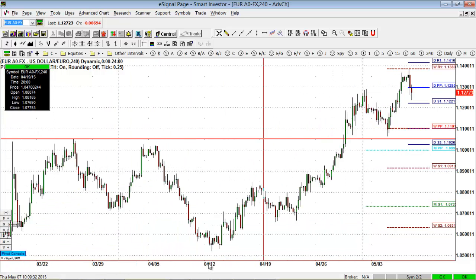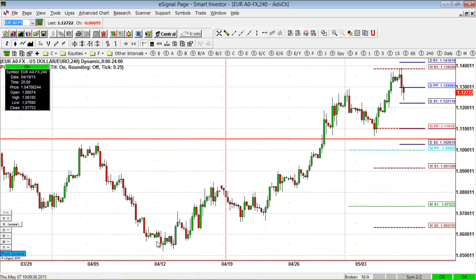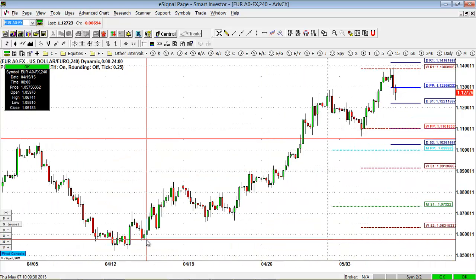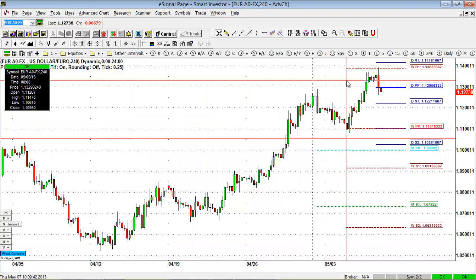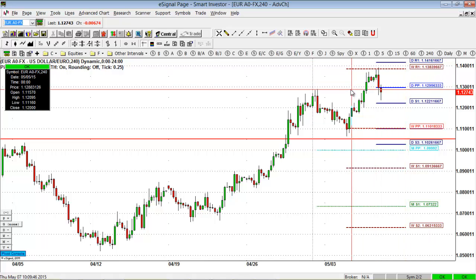While pivot points are not always 100% accurate, they tend to forecast the high and low of a period. What we have here is the weekly R1 resistance. The market stopped right at the weekly R1 and is backing off, and we're currently trading just above the S1 pivot point.